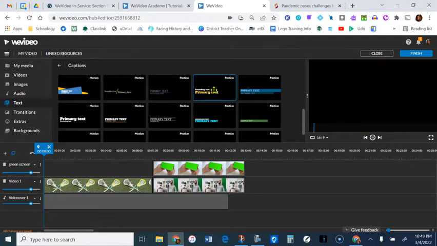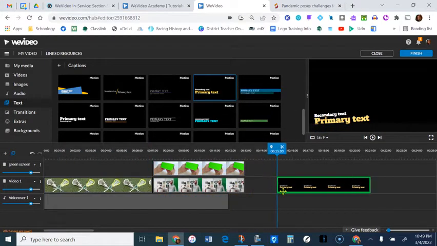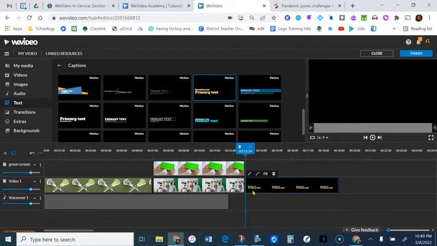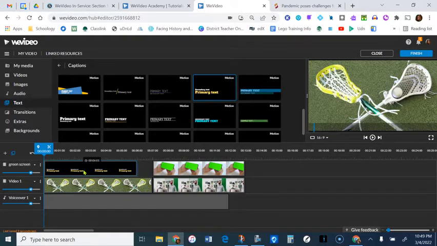If I want to see it, I can see that this is how the text is going to show on the screen. If I want to add that to my video, I can add the text right down to any of the video lines. So let's say I just added it at the end of the video. If the text is just on a main video line, it's going to have a black background. If I want my text to be on top of a picture or a video clip, I just add it to one of the tracks that is above the picture I want it to be on.